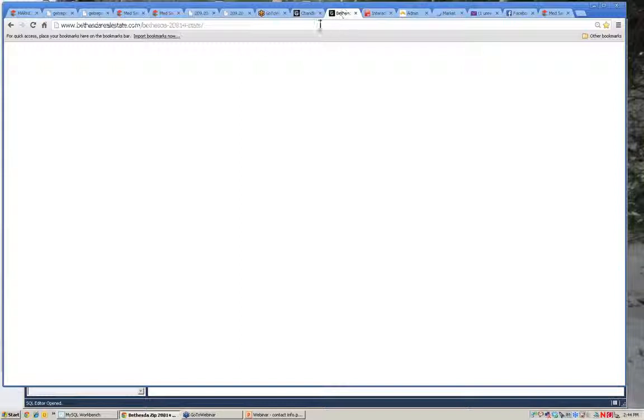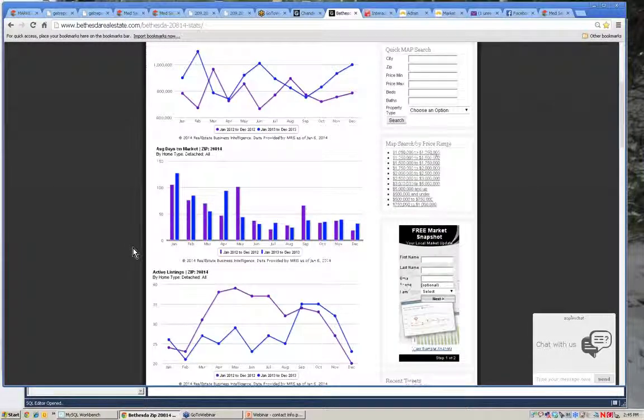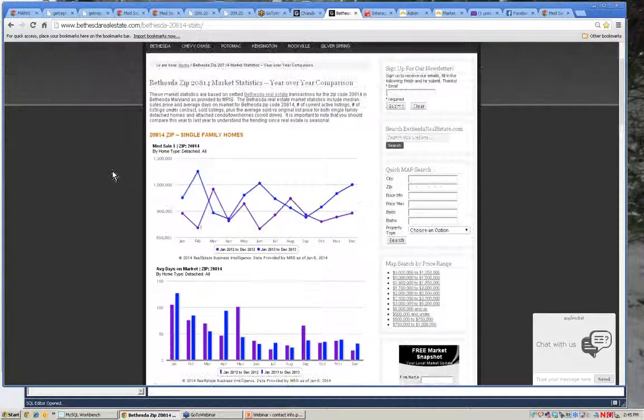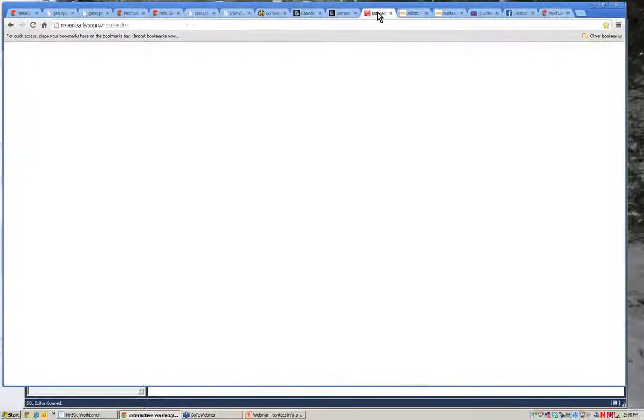Here's another example. This person's located in Bethesda, Maryland, and what they did was they showed the information as a year-over-year comparison, and they actually explain it to their customer. They just tell them it's a year-over-year comparison, and that they understand trending, because real estate is seasonal. So that's why they're comparing year-over-year. So they mixed it up with some line charts and some bar charts to make it so that the information isn't so monotonous, and I recommend the same thing from that standpoint, so you can look at the different information in that way.